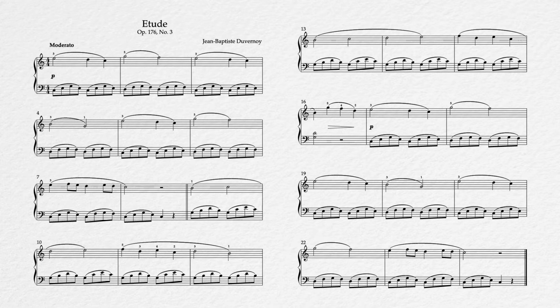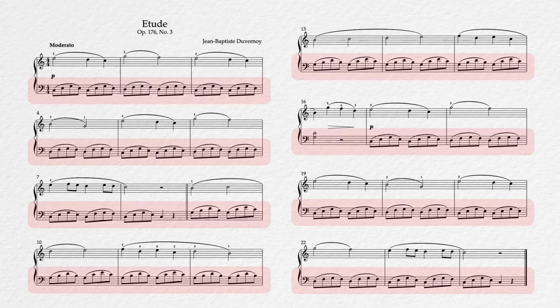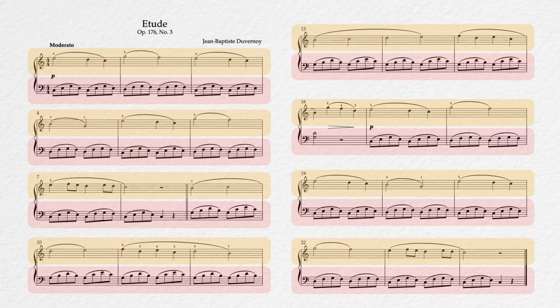Speaking of that consistent texture, it really is valuable to briefly focus on just how consistent that texture is, because you can really see it here in the score view. You can really see that constant motion in the bass with very few breaks and the very open, airy space between the melodic content in the treble.